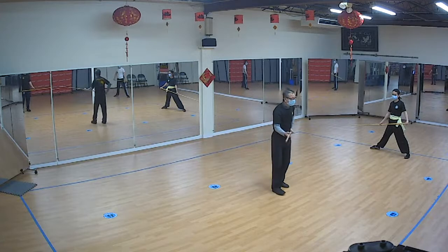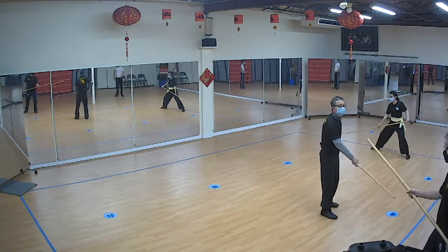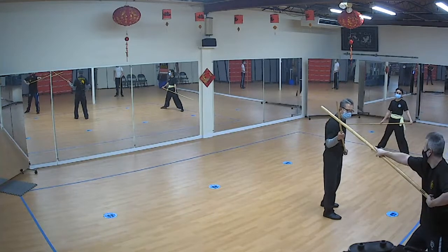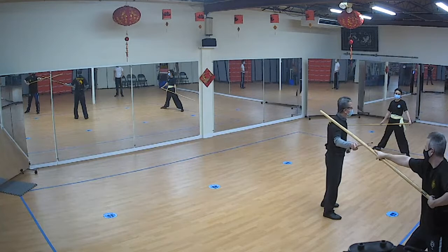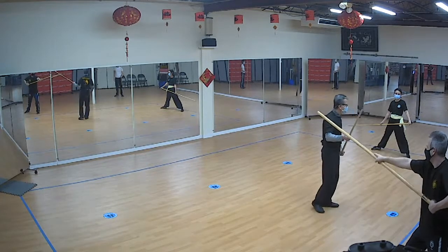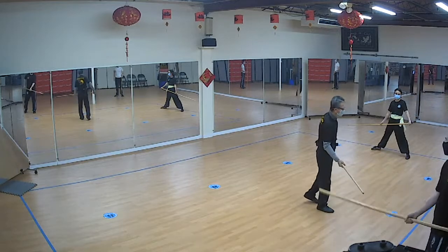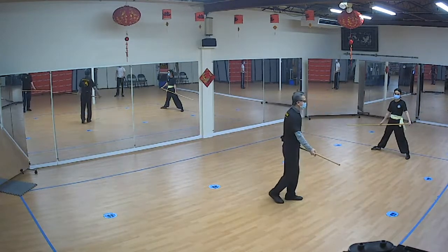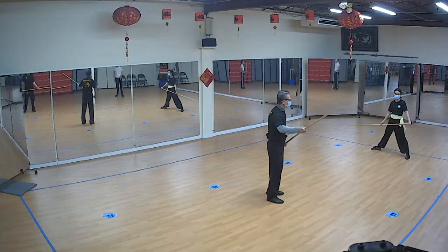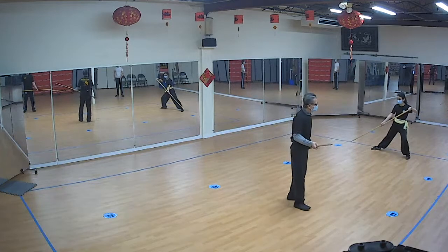That's pretty painful. When someone does that, I'll just show you how that works. If we block like this, you poke here, right? If I block like this and his finger's there, that's going to be the target. So you say, well, your hand's going to be a target, and it is. But you don't want to get whacked in the finger, because first you're going to drop the stick. So that's one of the things. Hitting the body is not always the goal. It's just to disarm your opponent.